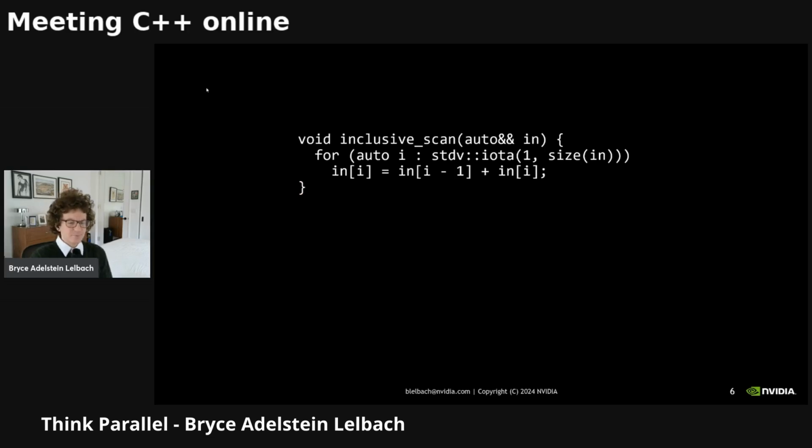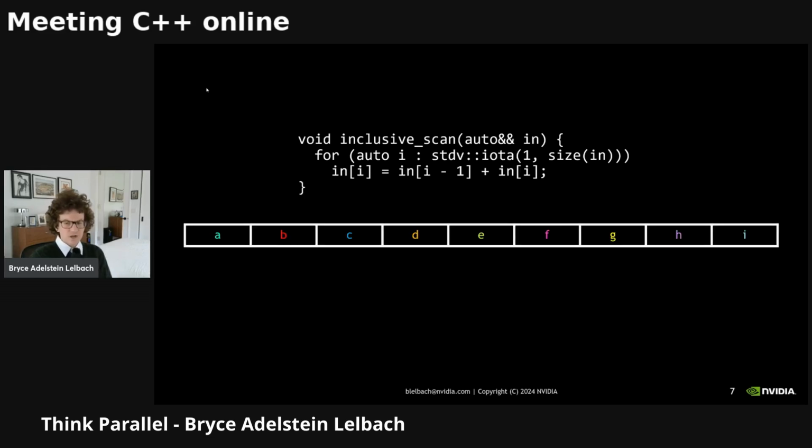So here's a simple serial implementation of scan, which operates in place. For each element after the first, we compute the sum by adding the prior element to the current element. So let's walk through the computation of a simple scan. Our input here will be a range of 9 single character strings, and our operator will be string concatenation.